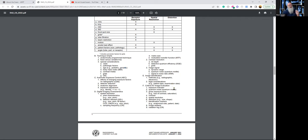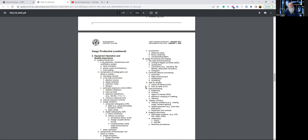And then the criteria for image evaluation, right? So there's actually a formula for how to know you took a good x-ray. There's the exposure indicator, quantum, I learned it as mottle, exposure error, the contrast, the spatial, all these things are factors that you can really geek out on and get excited about to show, look what I did on this x-ray, look at these numbers.